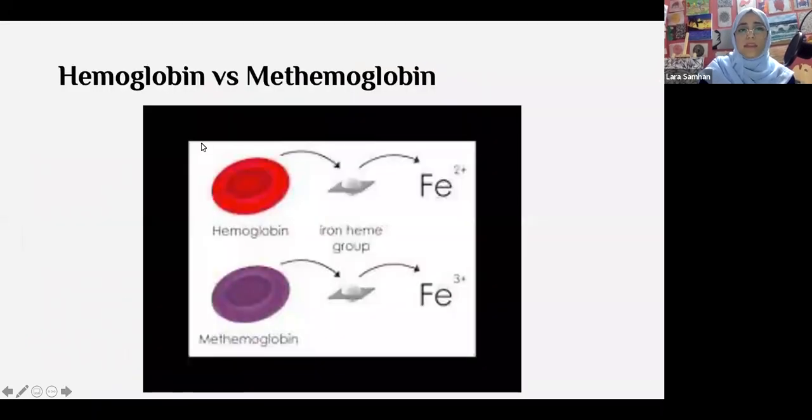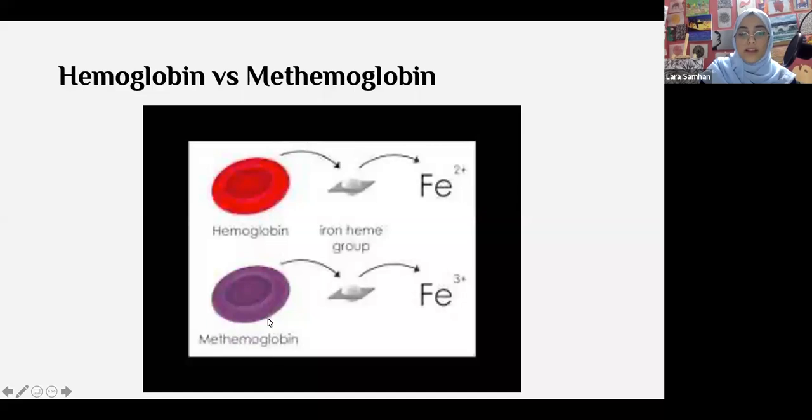Moving on. So basically, what's the difference between hemoglobin and methemoglobin? As we all know, hemoglobin is the main thing that we always hear in regards to RBC. We barely hear about methemoglobin. Why? Because hemoglobin is the main functional thing that's actually used in the RBC itself, and it's really responsible for transferring oxygen from one part of the body to the other. So basically, hemoglobin has the ferrous type of iron, which is Fe2+.